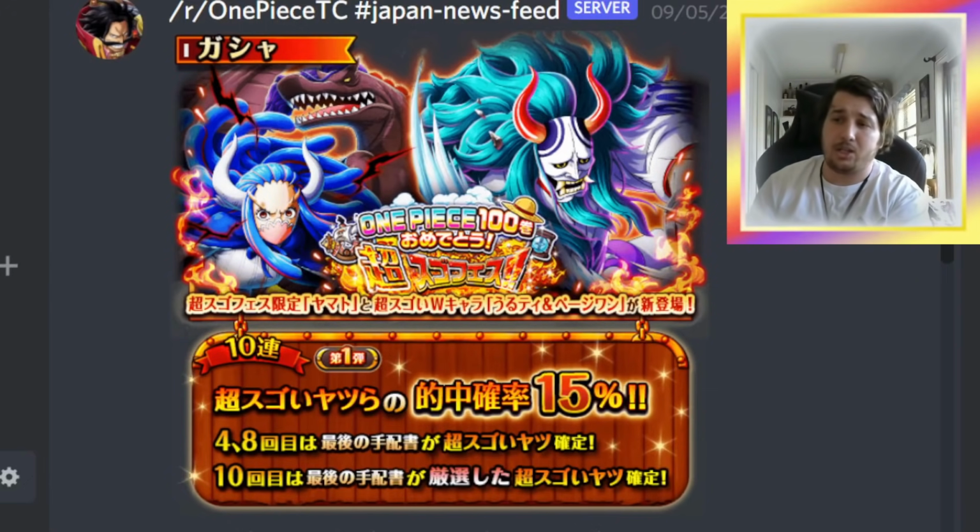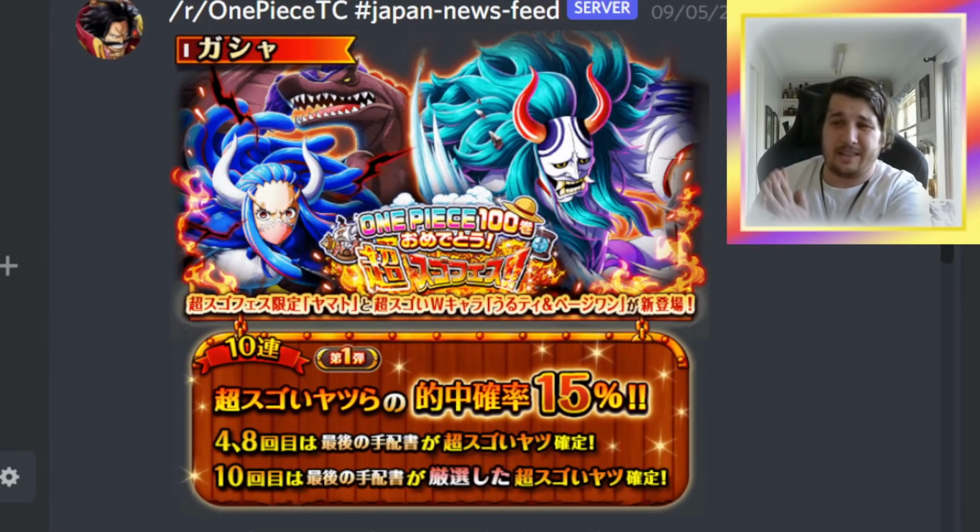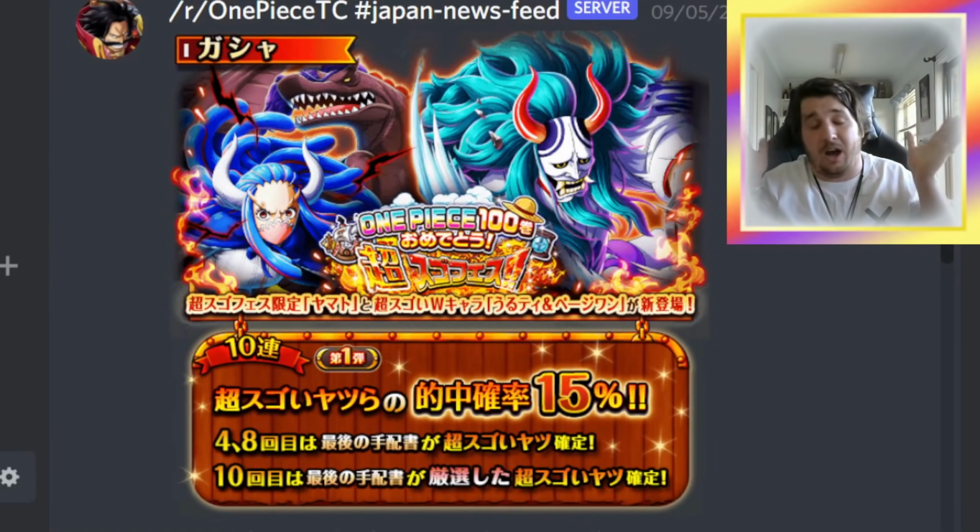A lot of people are going to ask me when this banner actually drops on global. I don't have an estimation for you guys. It may be New Year's, they could do some shenanigans there. In my opinion, it's probably end of January, start of February. But look, I don't work for Bandai. I can't tell you guys for certain, but that's just running off the time schedule.